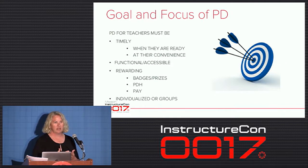We also do gift cards, so our central office supports that. Everyone that participated in our badging program got a $10 gift card to Starbucks at the end of first semester. And then our big prize: in the Midwest, there is a Google Summit that is really popular. It actually sells out within like an hour. So that's the prize. The teacher that earns the most badges gets to go to the conference.